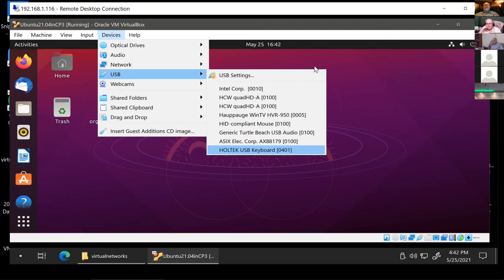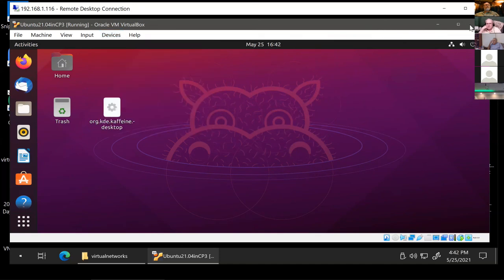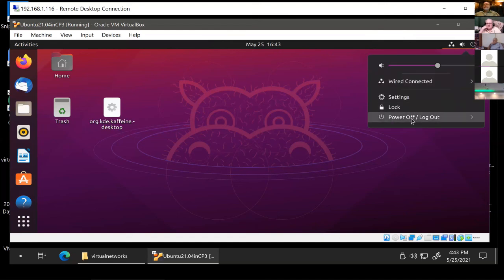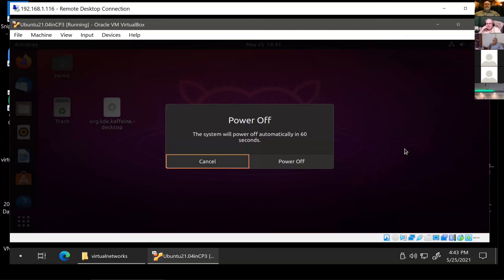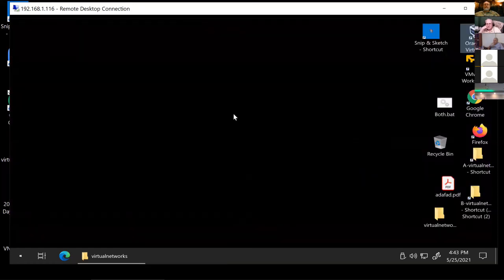So what else can I tell you? I'm going to get out of this. We're going to start my favorite virtual machine program, the one that can do all the good stuff that I like to do. I'm going to follow the rules and shut it down the correct way to remind myself how to do it in case someday I'm only on Linux. Okay, which I don't mind, especially when it pays better when you teach it than Windows.